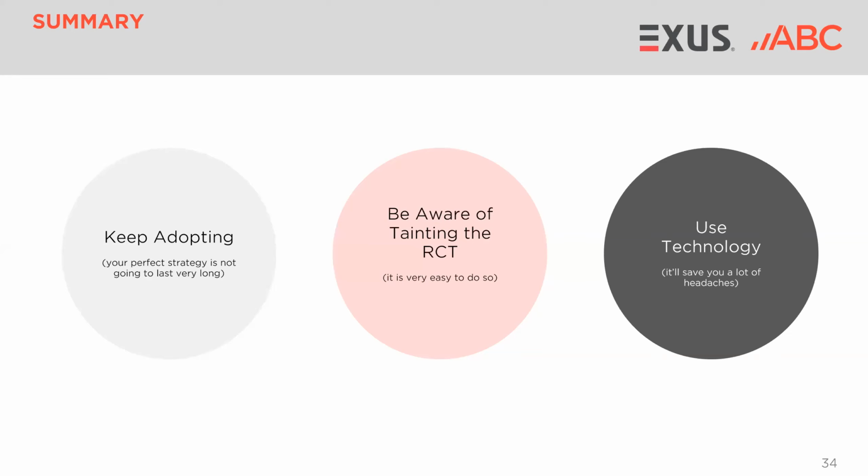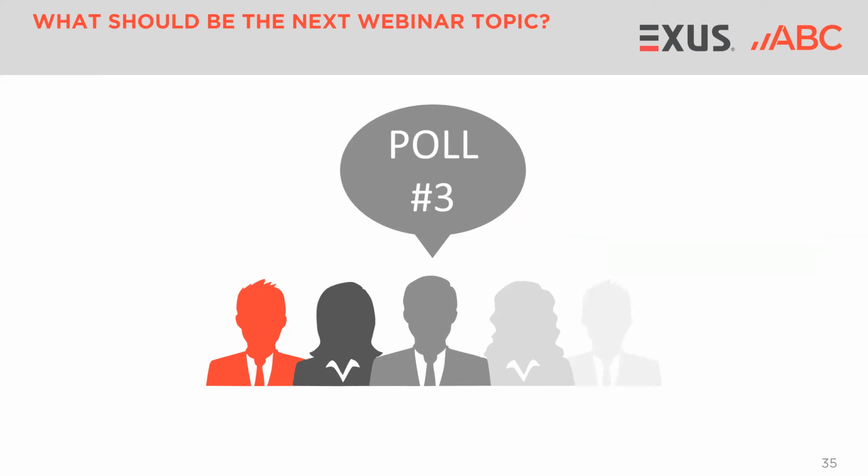Be aware that it's not easy. You can taint the sample, taint the results very easily by not measuring the right things, by making sure that you're selecting the right stuff, from treatments to other things. So it's not easy, but once you have it set up, that's why you have the technology. If the randomization is there, you see the results and you get the feedback quickly, and the sample is good, and the treatments are also random and so on, then you have everything at your fingertips to do it all.